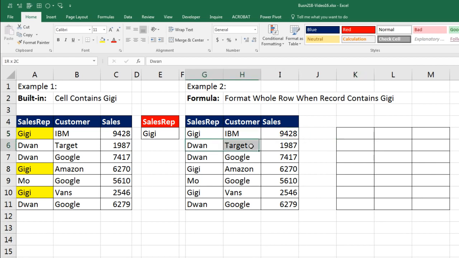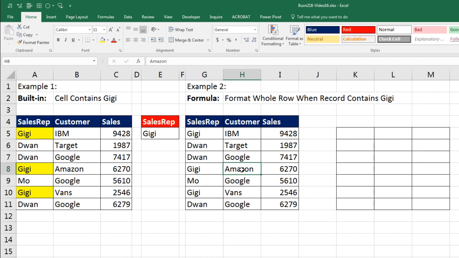That means every single row has to look at the sales rep and ask the question, is it equal to the criteria? When we come down here, is Dewan equal to Gigi? For this record, is that sales rep equal to Gigi? But remember, each cell has to have a logical test. True or false? Is it going to get the color? For this record, all 3 cells are going to get the color yellow. But watch this. The cell is going to say, hey, is the criteria equal to Gigi? And this one is exactly like what we did over here because the actual cell doesn't contain Gigi.